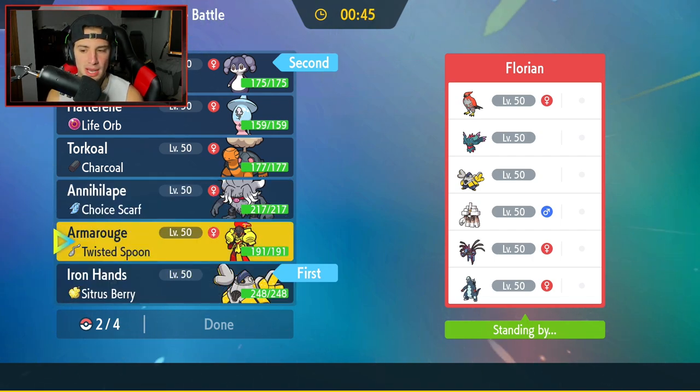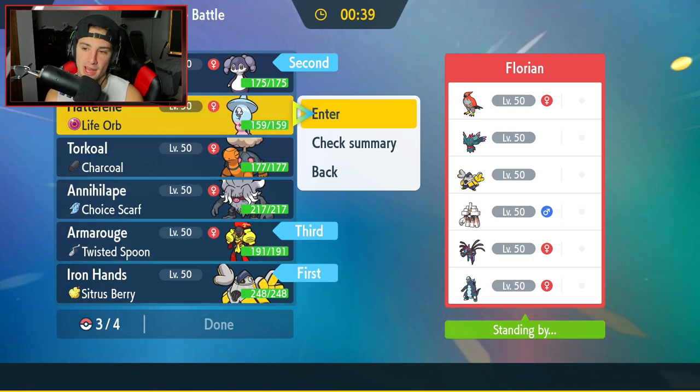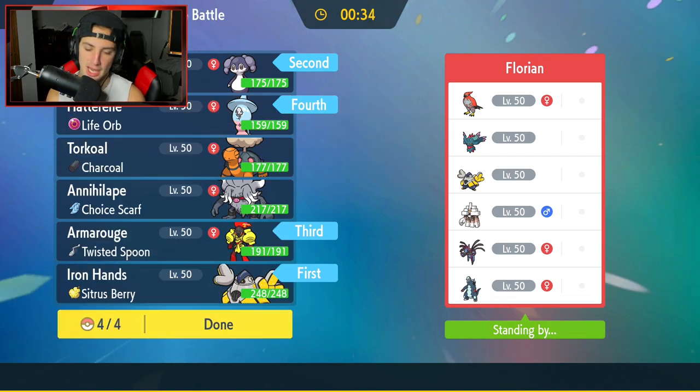We'll bring Arm Rouge in the back end. Arm Rouge seems like you can get some work done. And then last but not least, we got to go with the hats, right? We got to go with Hatterene. Hatterene's super effective onto a few of these Pokemon. Really, really solid. I like Hatterene here. I like Hatterene all around.